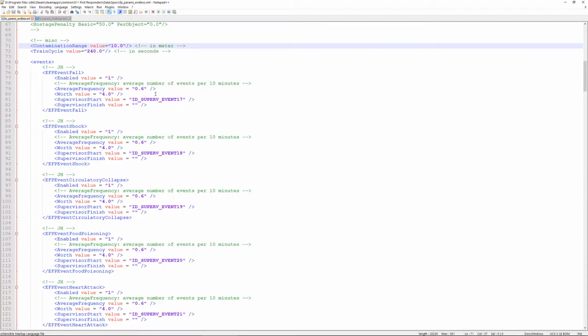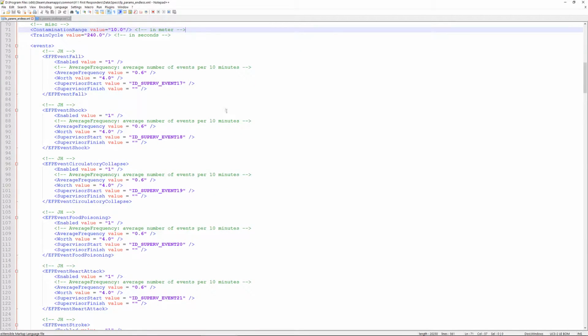But the train cycle, definitely. So that's that, and we don't have to have a video for it. No tutorial for that. But here we are in events. This is one of the big ones everybody asks about. Every time I go on Steam, I do even check the forums for this game still. There's still people downloading this game, and they're brand new to the game, have no idea what to do.